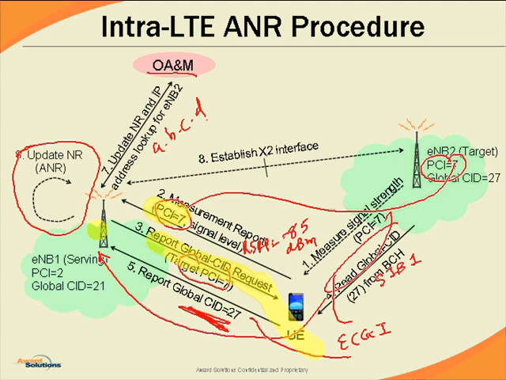And now, if we have got the initial list from the O&M system, then it would be called a hybrid approach, because we already got something from the O&M system. Now we are just updating that. So here, that SON function, you can consider that to be a hybrid SON function, because a little bit of that function is executed by the O&M system, and a little bit of that function is carried out by the eNodeB. So it is an example of a hybrid approach in that case.